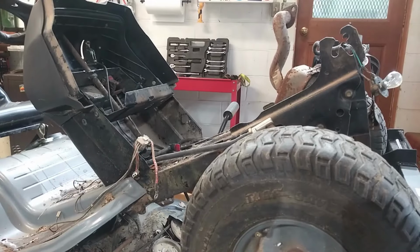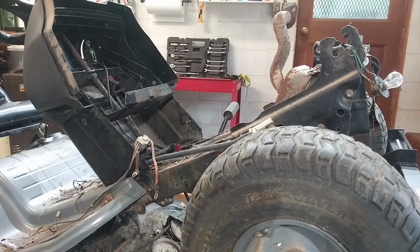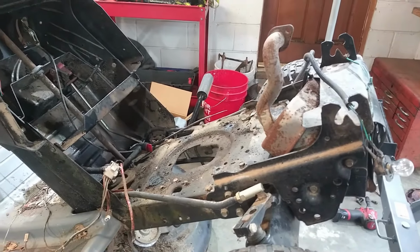What I might do is go ahead and wash this and then prep it, get everything prepped so that it's ready to go for engine installation. Let it dry off while I'm putting the engine on it, and clean up my mess a little bit. Hopefully, I'd love to have this thing going by the end of the morning and see if we could get this thing moving on. But I do need to get all that cleaned up. Might as well do it while I've got everything off, right?